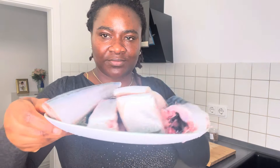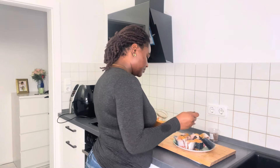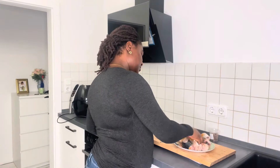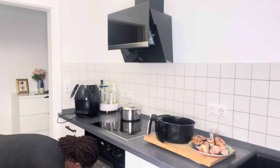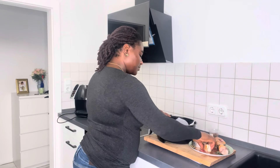I'm going to roast the yam in the oven, and I have this titus fish — my husband loves this fish, it's his favorite. I don't like the fish; I don't like to touch it or wash it. Anytime he requests it, there's always this struggle. I don't like the smell, though I do eat it. When I was alone I never ate this fish — it's my husband's favorite.